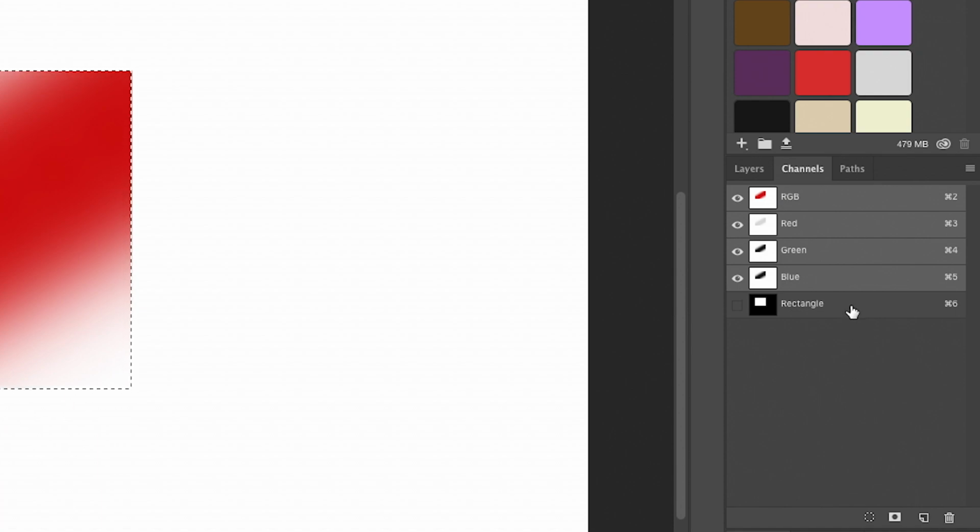So anytime that you see masks down here stored in channel strips, those are known as alpha channels. Okay. Up above this alpha channel, you can see the red, green, and blue channels that make up the image, and then of course the composite channel that is generated for us so we can actually see all the colors in the image the way we would expect them to appear on the screen.